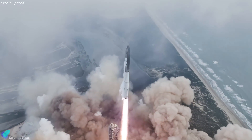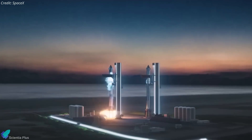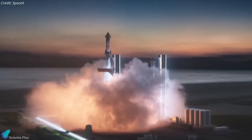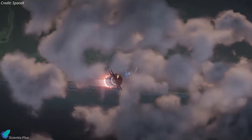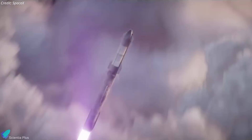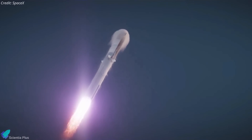NASA and SpaceX also plan to ramp up launch frequency, aiming for a bi-weekly cadence. Initially, launches will take place at the two Starbase pads, with Pad 39A at Kennedy Space Center joining later. Once both Starbase and Kennedy are in full operation, this setup will enable weekly Starship launches across both sites. This increased cadence will enhance the reliability of the HLS program, supporting future crewed and cargo missions as demand grows.